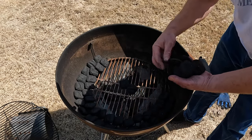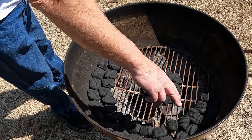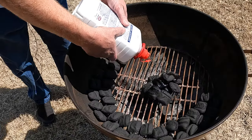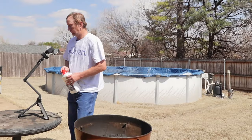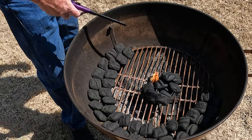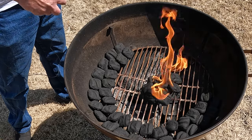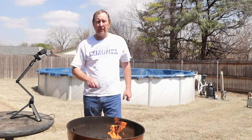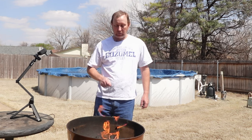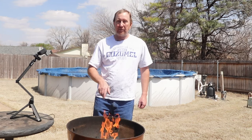What I did was went ahead and put charcoal the length of two all the way around the charcoal unit here, and then added some directly in the center because that's where we're going to light. So I have about 10 briquettes right in the center of this thing. And once those get lit and ashed over a little bit, I'll be putting those toward the end of this snake, and then it'll slowly burn all the way around here. So we'll get a slow cook on these ribs, and hopefully this should come out pretty good. So let me let this heat up and I'll be back in a minute.